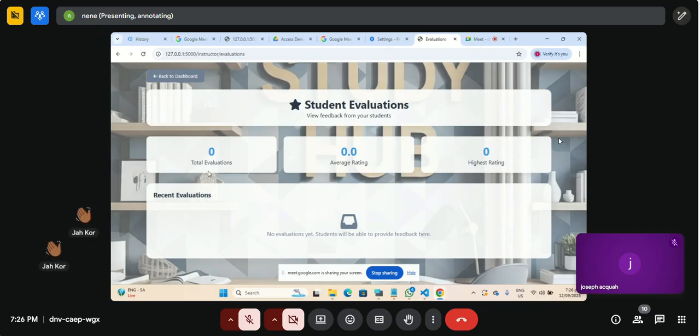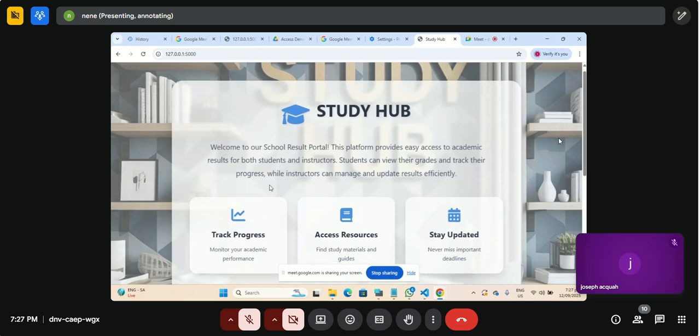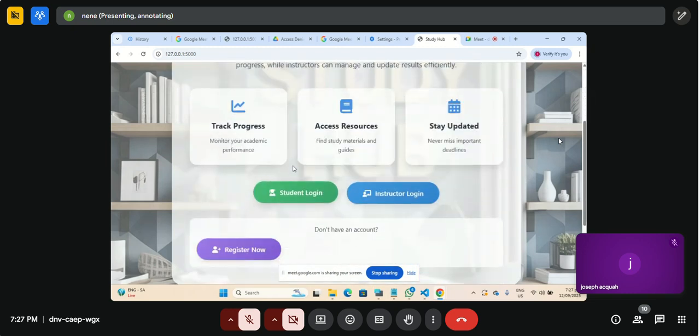So here in the evaluation, the instructor can see the total evaluations that the instructor has gotten, the average, and the highest rating that the instructor has ever gotten. So that's it for the evaluation on the instructor side. Go back to the dashboard.